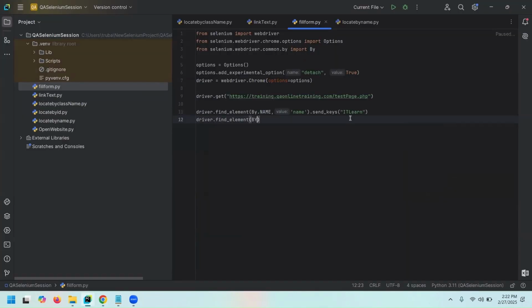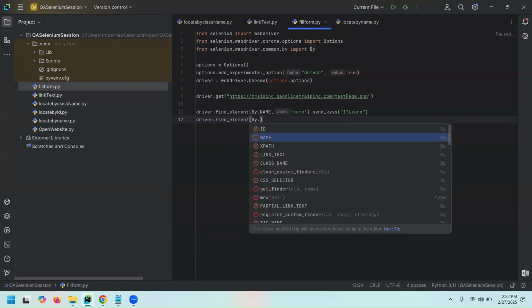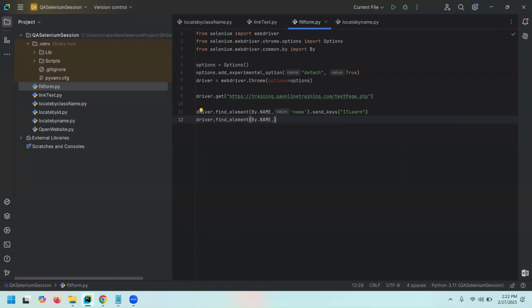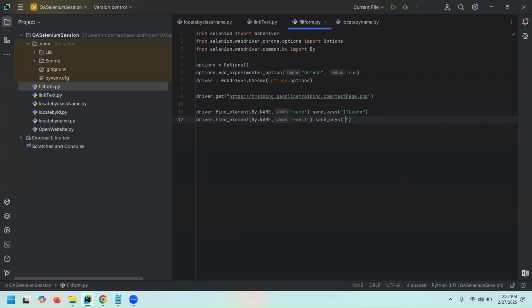Now you are quite familiar with the locators because you have used them very regularly. Now here by dot name, and the next locator here will be email. You see, I just copy the values and paste them here. Now send a proper email, like I'm sending at the rate gmail.com.